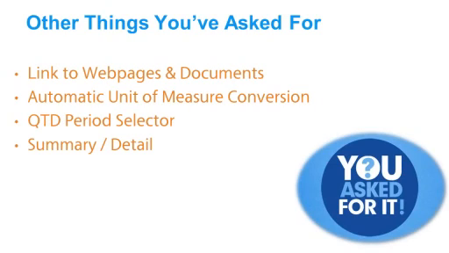Summary detail. Before, if you'd had a look at Insight, you'd have seen summary reports and you'd have seen detail reports. Well, what we've done now is we've added a nice feature that means you can create fewer reports. Because what we've done is we've now got a checkbox at the top of the screen that says, do I want to see this report in summary form or detail form? And if you just check the box, it will either hide all the rows of data and just show the subtotals, or it'll show you everything. And the good news is it doesn't have to rerun the data. It doesn't have to go back to the database to get that second version. So if I think about how I want to create my reports, I can give someone a summary and detail report on one page. It saves a lot of time, both in creating and in running reports.